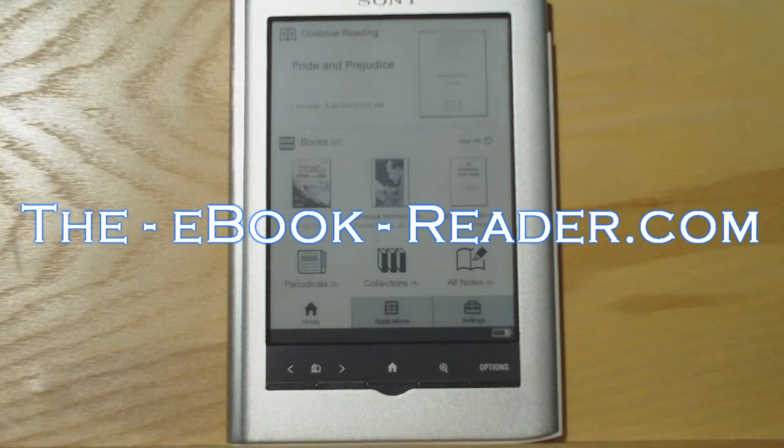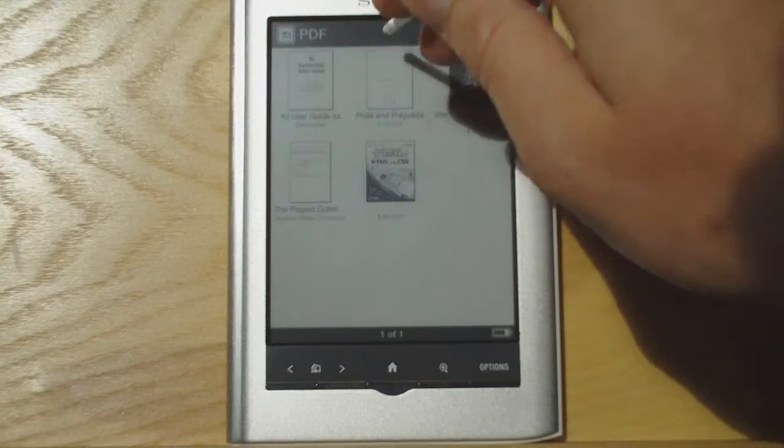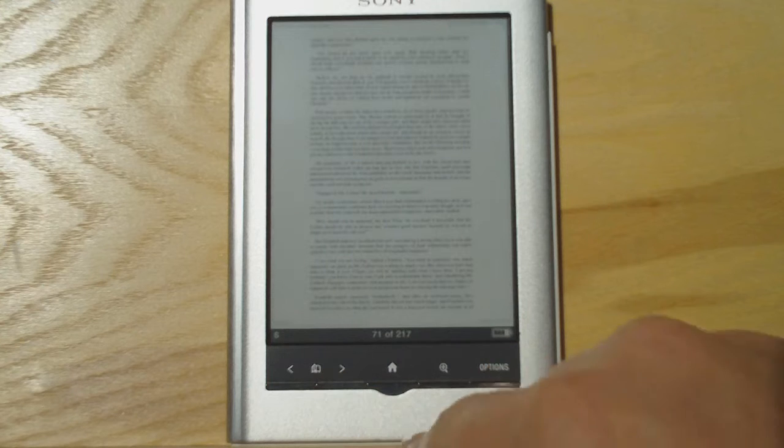Okay, so for this video I'm going to show how the PRS-350 handles various types of PDF files. Let's start off, I got them here in the collection. Let's just start off with a basic text-based PDF. So this doesn't have any complicated formatting or anything, it's just text.